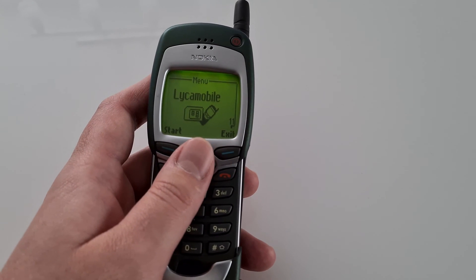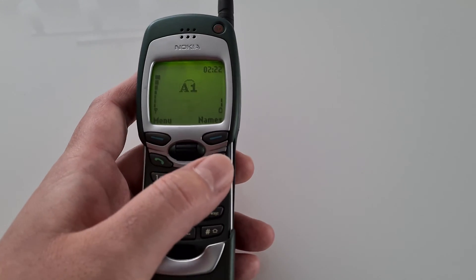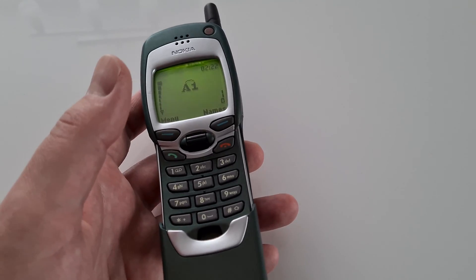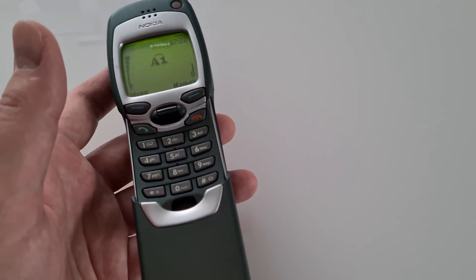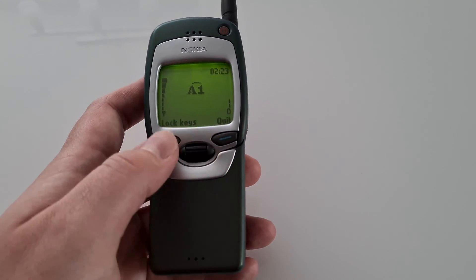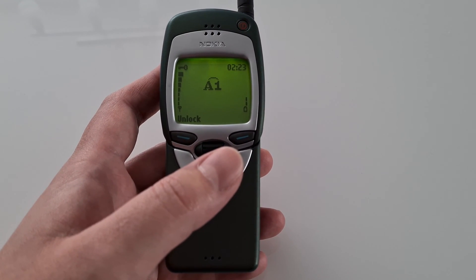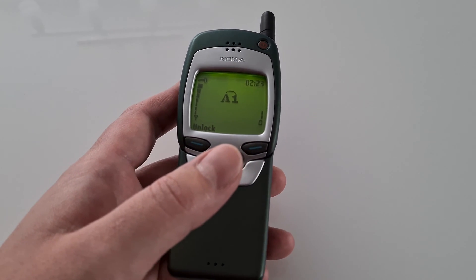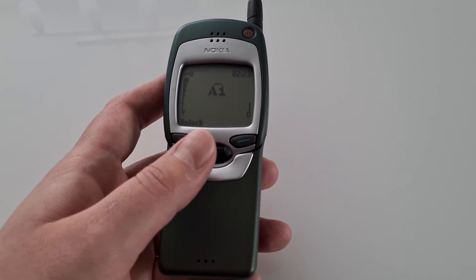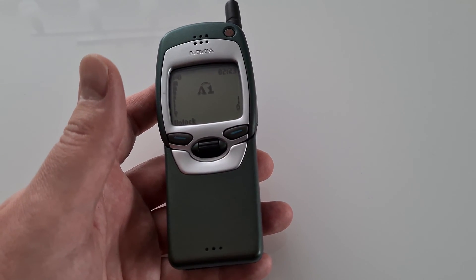But this very phone was the phone that started the whole thing entirely. And if it wasn't for the Nokia 7110, I think we would not have this type of internet on the phone today — where today a phone really is just a small computer where you can display the whole internet in its entirety with zero to no compromises whatsoever. But yeah, things looked a lot more complicated back then. So it took some time. It all started with the fact that they had to delay the release of this phone for a number of months, because they had problems with the implementation of WAP.